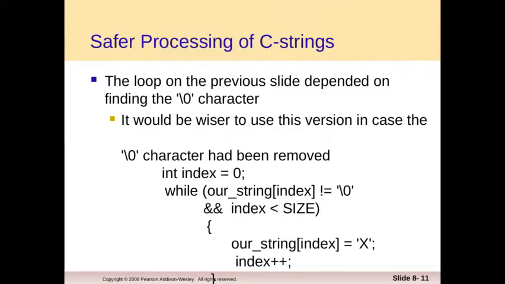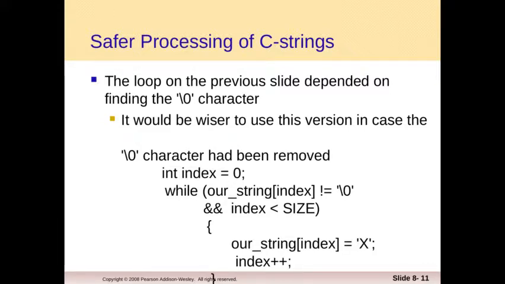The problem is still there because for some reason your program overwrote the \0 that was supposed to mark the end of the string. Yeah? So that's where the problem is. That's what you should look for. But to be on the safe side and to limit the amount of damage that can be done, you can put this and the index is less than size in there, guarding against processing something here that wasn't meant to be used as a string.